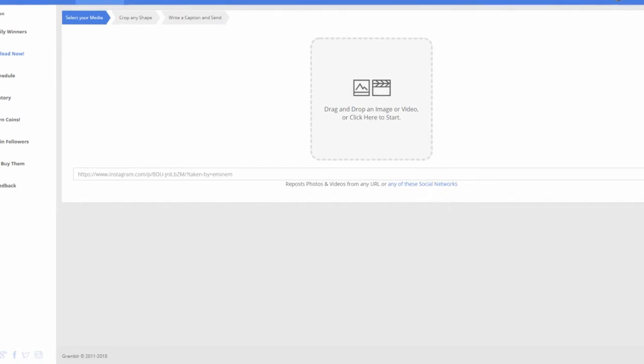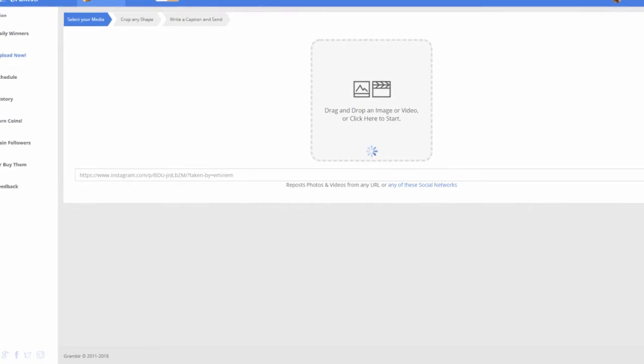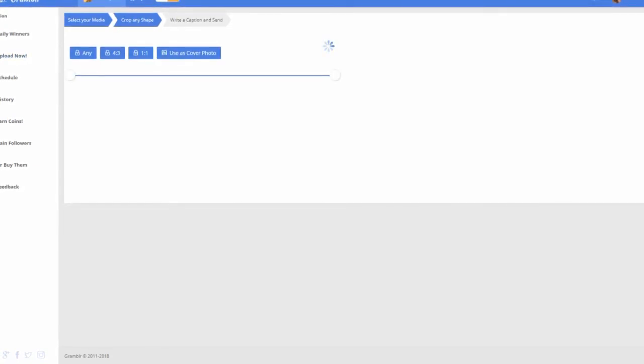So I'm just going to do a quick test just to show you how the software works. I'm going to click on it, and I'm going to select the video that I want to upload. And one of the main features that it has is that if you're uploading a picture or something like that, you can also select whatever filters you want, just like you would on the Instagram app. So I'm just gonna see, let's just select this and make sure that it looks right. I'm gonna try to do it the best I can. And we're gonna click next.